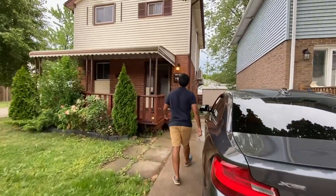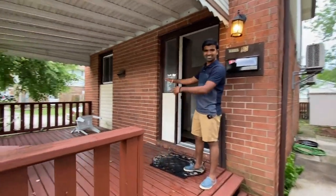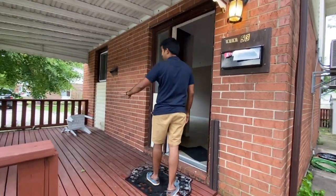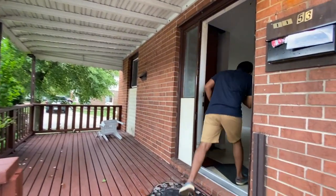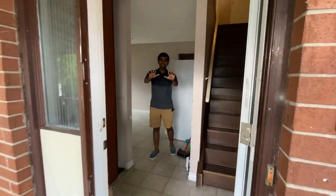First of all, you can see a nice small patio in the front for coffee or whatever. I'm not gonna do anything with it — just keep it as is. I'll probably clean up the spider webs; you can see them all over, so no one has used this for a while.